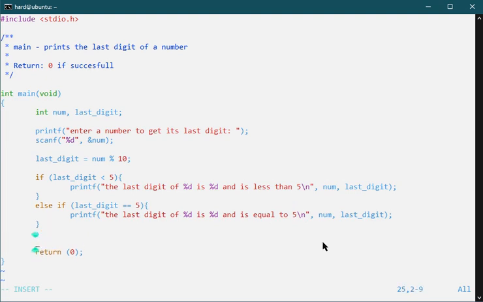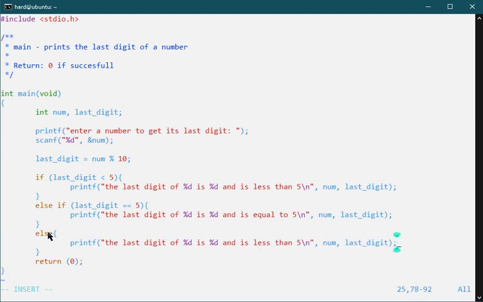Then I'm just going to say else. So if neither of these conditions hold, if the number is not less than 5 and not equal to 5, then for any other last digit I'm going to say printf: the last digit of %d is that and is greater than 5.